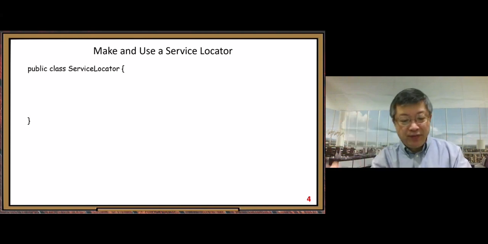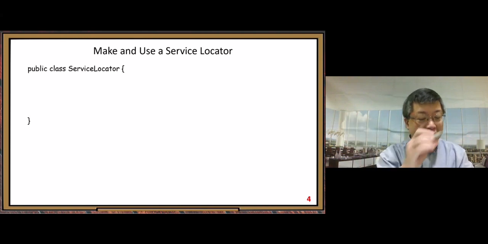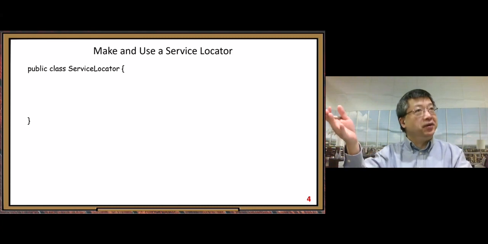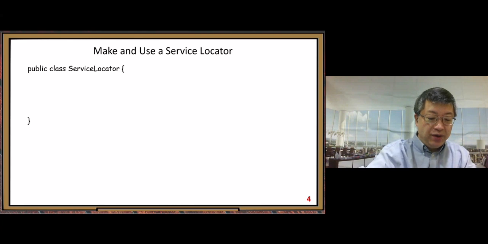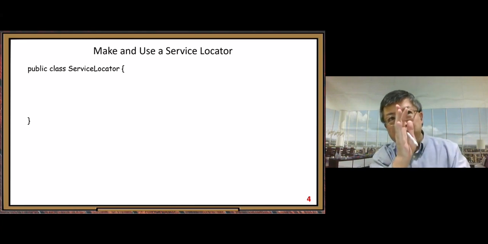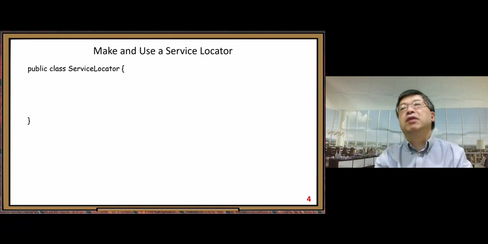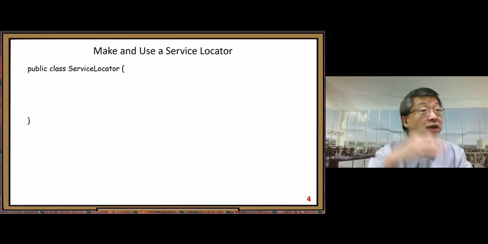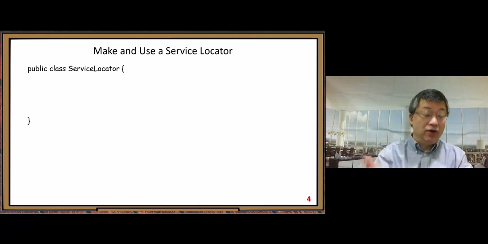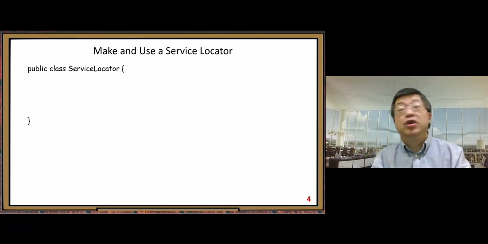Very simple. We create a Java class called a service locator here. In your real code, you may need to specify different types of services, so you may have many different service locators. If you only write this, how do you know which resource you want to look up?